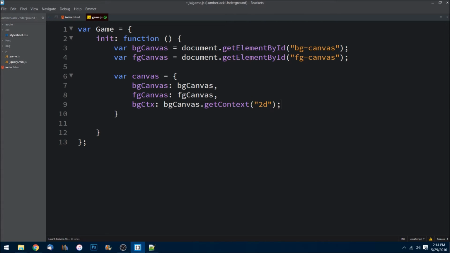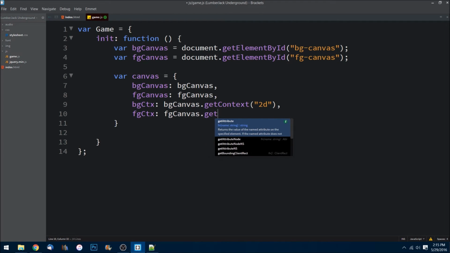So now the context is what we actually draw to, and so what I'll need to do is go ahead and do the same thing here, fg canvas dot getContext and pass in 2D. Perfect. So now we have that object created, and I'll show you how we're going to pass that along throughout the app.